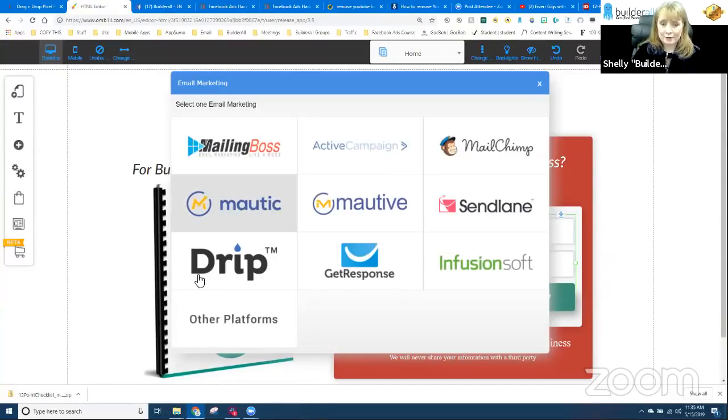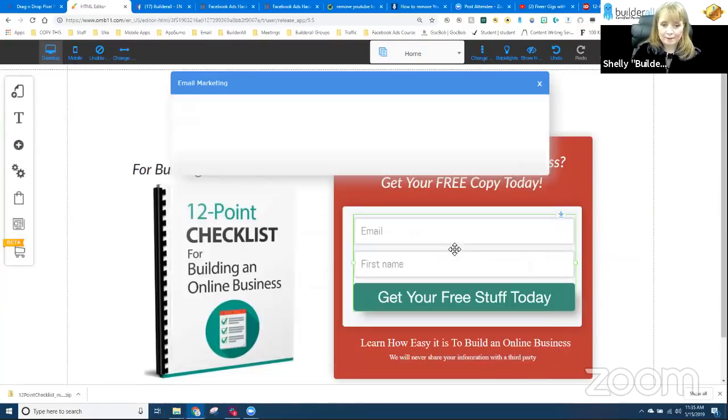And I've got several choices to set this up. I can set it up for Mailing Boss, Active Campaign, MailChimp, Mautic, Motive, SendLane, Drip, GetResponse, Infusionsoft, and even some other platforms that have the HTML code in it. So let's say that you had a customer that used MailChimp. If I click MailChimp, what it asks me for is an access key.